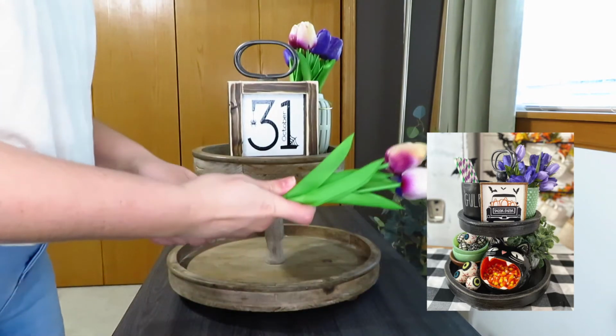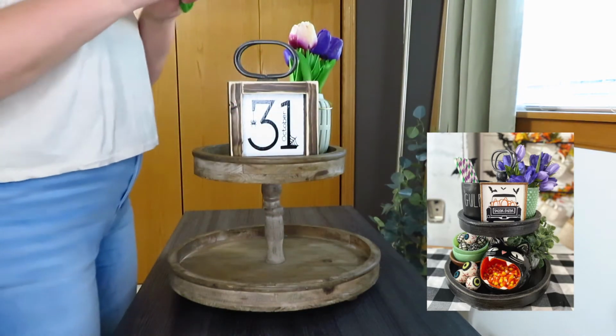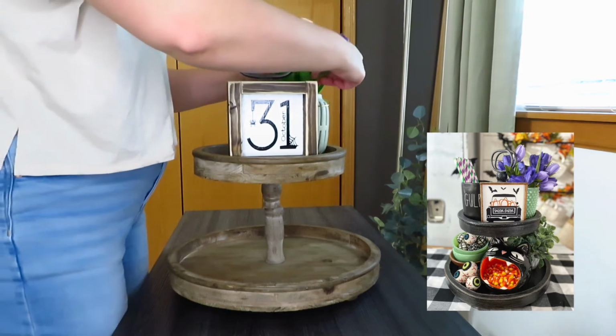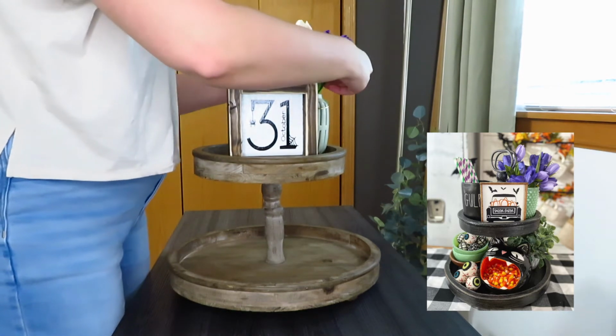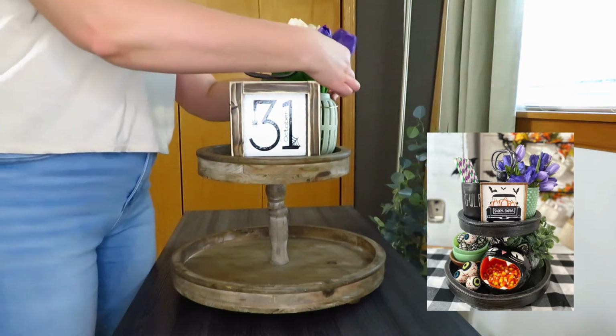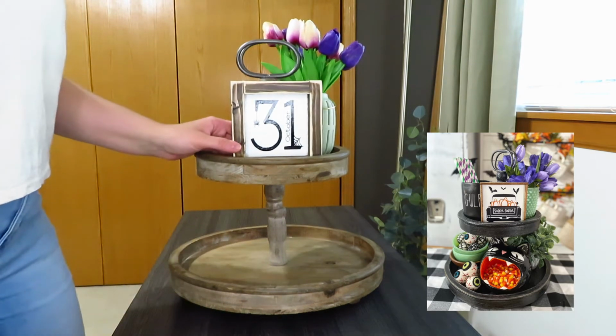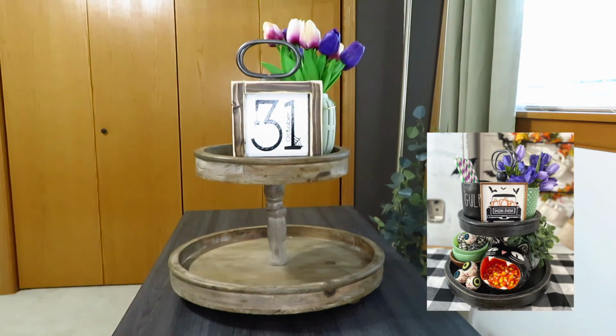I thought this was kind of fun using tulips for Halloween, but I totally get the purple of it. So I didn't use those light purple ones. Those are the Target ones, and then these are just from a group from Amazon. So I figured these stems matched a little better. Okay, not bad if I say so myself.